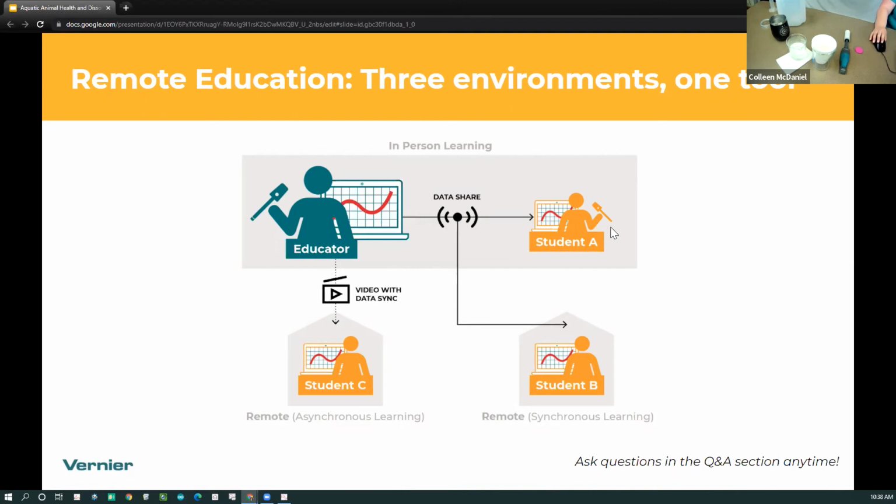So the idea here is this is kind of a situation that becomes ideal if you have a hybrid situation where some students might be in person, some might be at home or remote and being in at Zoom, so they can still participate in the lab activity. This is also a great way for you to do a demonstration and then share that data out to the students so they can do their own analysis to kind of demonstrate their own level of understanding.